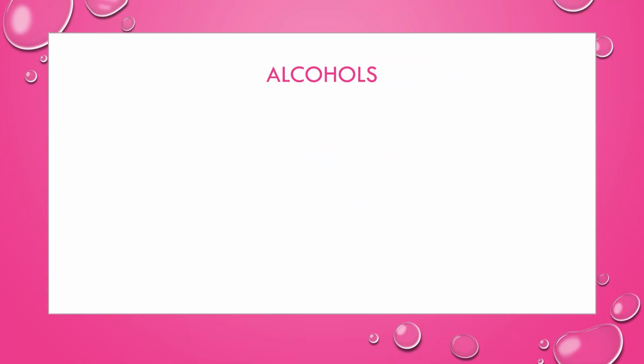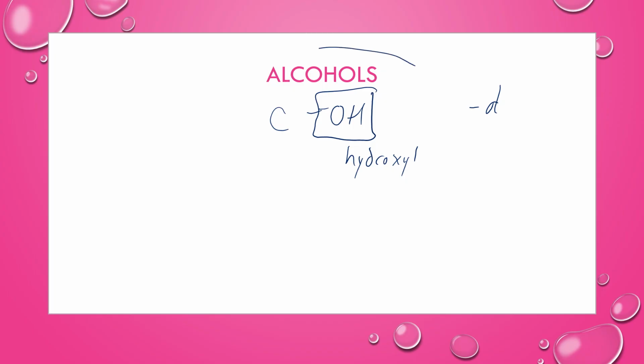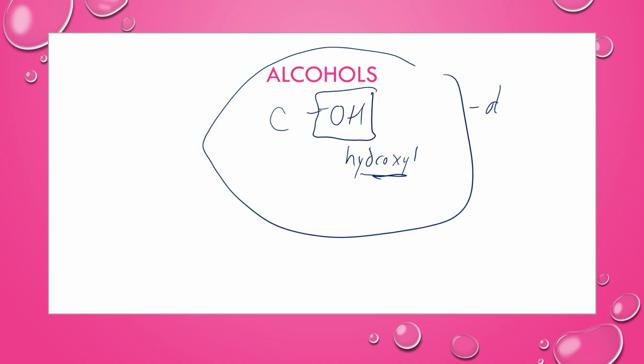Okay, so now we're getting into our functional groups. Alcohols. Alcohols have a carbon attached to an OH group. Typically, we will just write OH. In reality, it's going to have this bent structure, and I will leave that off, though. We typically just draw it like this. Their names end in "ol" for the most part. So if you hear like ethanol, that's the alcohol. The actual group, the OH group, is called a hydroxyl group. So alcohol is the class of the whole compound, but the group itself is called a hydroxyl functional group.